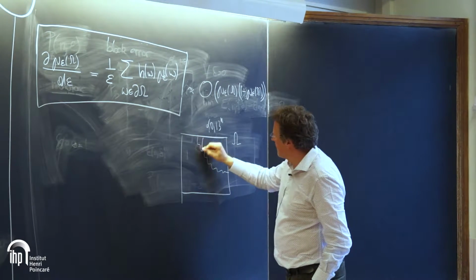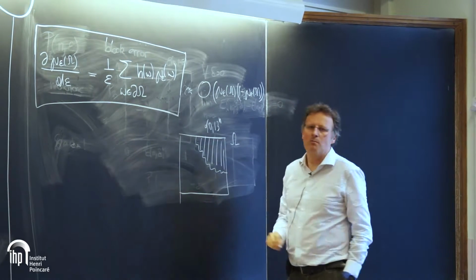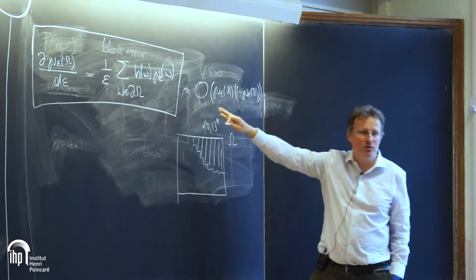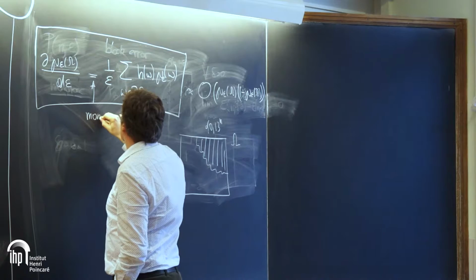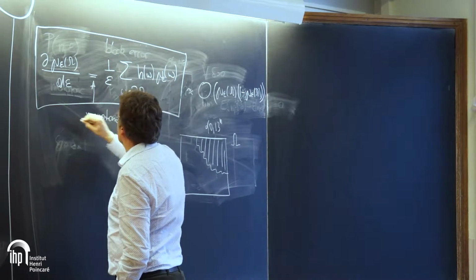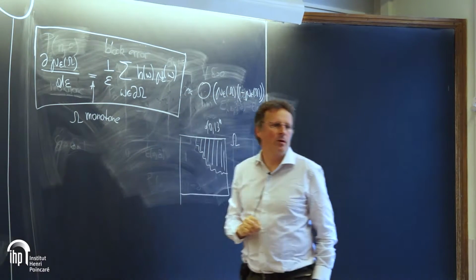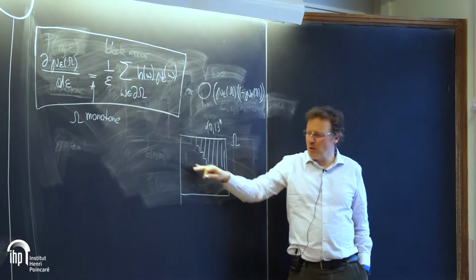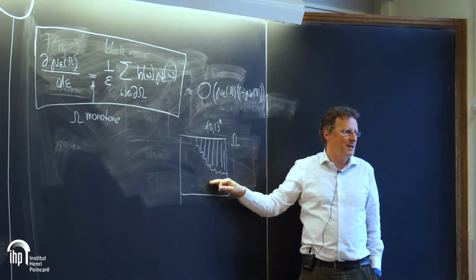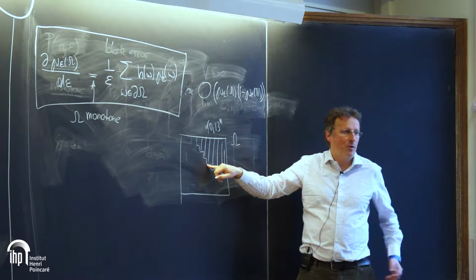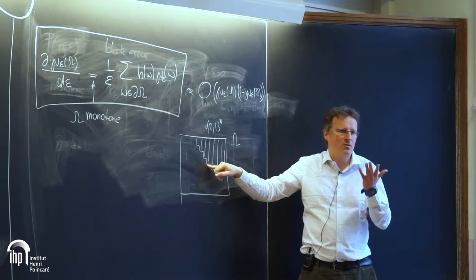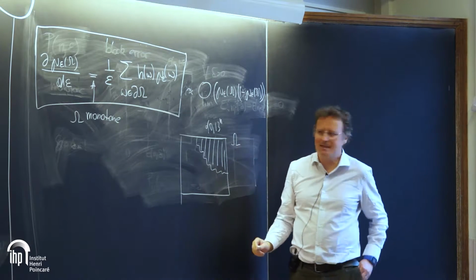So what's the subset that I'm thinking of? I'm thinking of a subset that is what's called monotone. The monotonicity here is actually important, so this inequality only holds if omega is monotone, and I'll tell you now what monotone means. If this was just in the real space, all that would mean is that once a point is in omega, then any point that's larger component-wise has to be in here. And in Hamming space, it's the same thing.